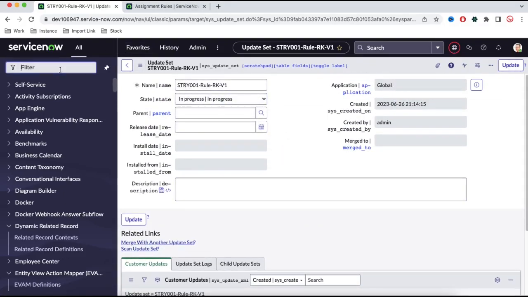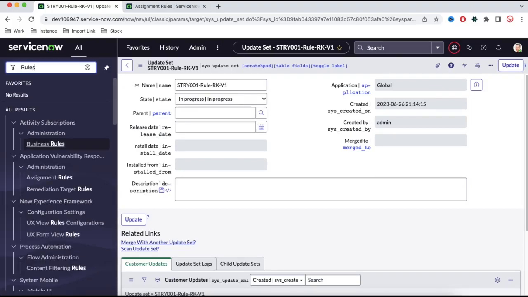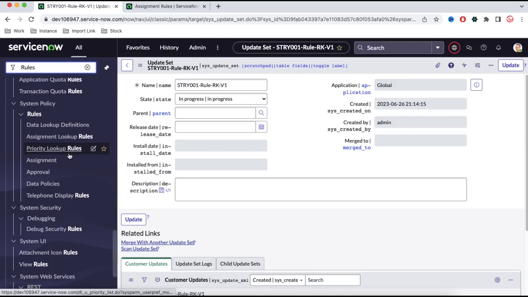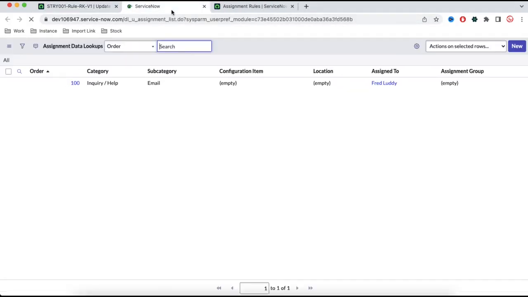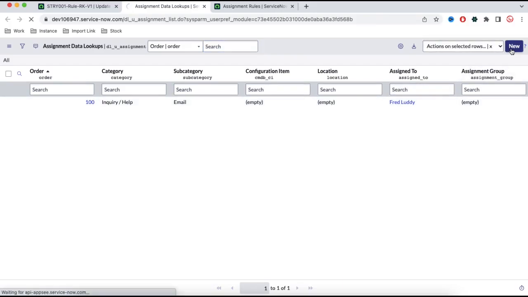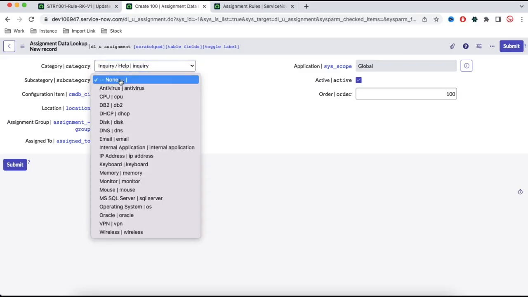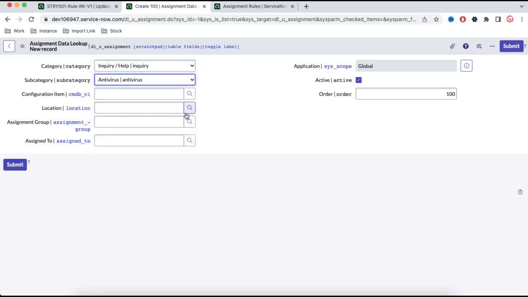So let's go back here. Let's say I go to the rules module. Under the rules module, if I scroll down, there is assignment lookup rules. I am going to create a new assignment lookup rule, so I'll click new, and let's say category is inquiry and then antivirus. It will go to the help desk.